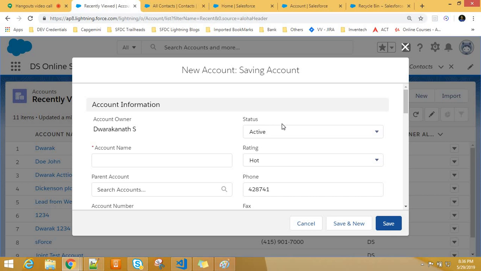Okay, but you have to search with this phone number in the database and you have to see the count. If it is more than 0, I mean if at least one record is found in the system with the same phone number, you have to throw an error. So for that, a validation rule will not fit. A validation rule will not query and look for the records. So we have to write a trigger.